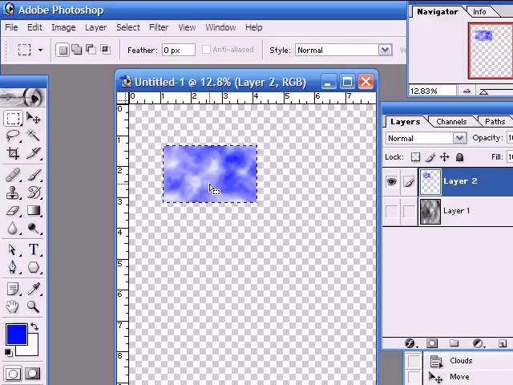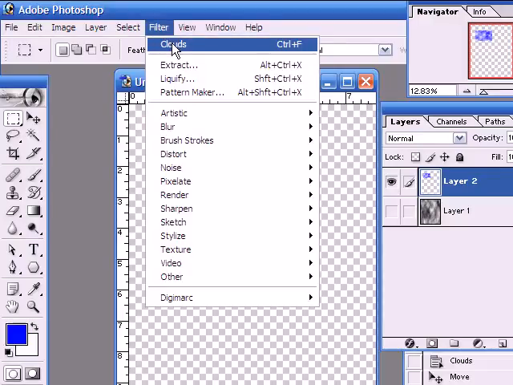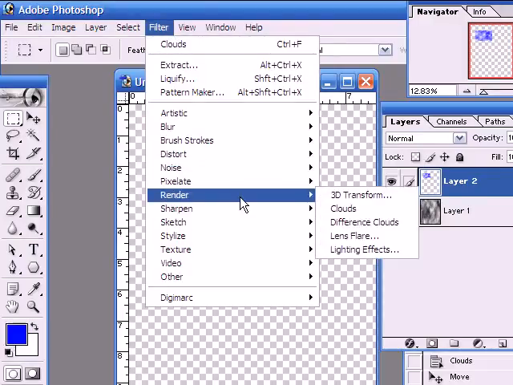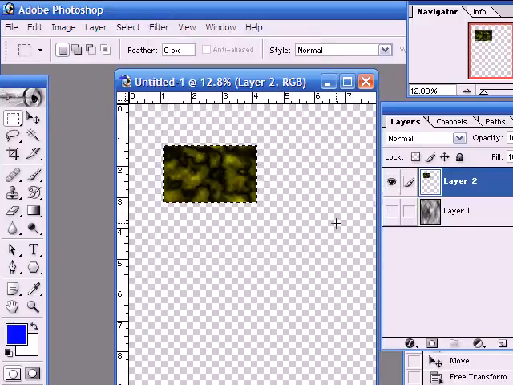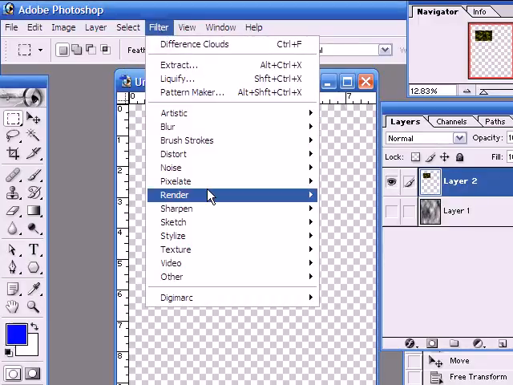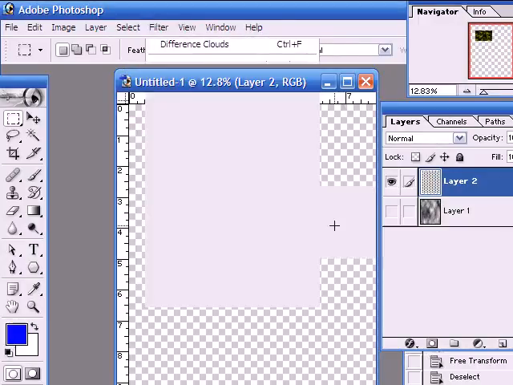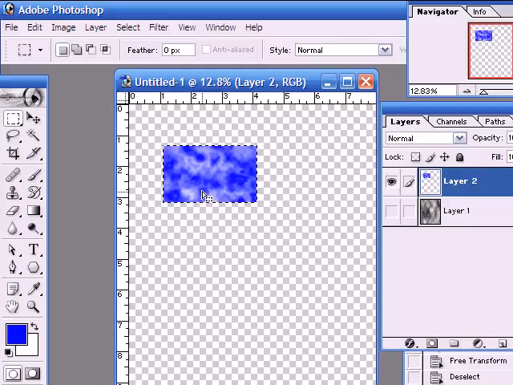Now I could stretch this as before, which would make a good background, but just to give it a little bit more detail, I'm going to use a feature called difference clouds. Down in the render menu of the filter menu, instead of clouds, this time difference clouds. And this basically is the same as having a difference blend mode on the layers. It creates an overlay with the difference of the two layers. So basically, if you do it twice, like so, then you get a different technique.